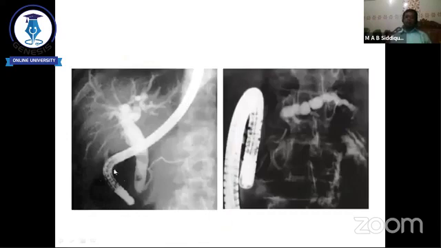So this is the endoscope. We see the side view endoscope. After seeing this, we use a catheter. We can introduce the catheter both into the pancreatic duct or into the CBD, and then we use the dye through this tube and visualize the biliary tree. Both the CBD and pancreatic duct can be visualized by this X-ray, and it is called ERCP, endoscopic retrograde cholangiopancreatography.